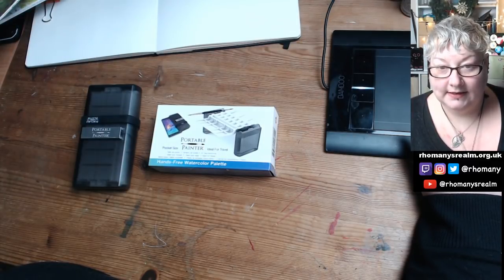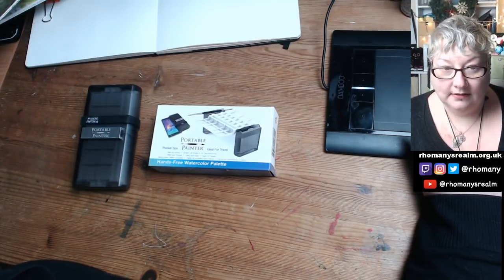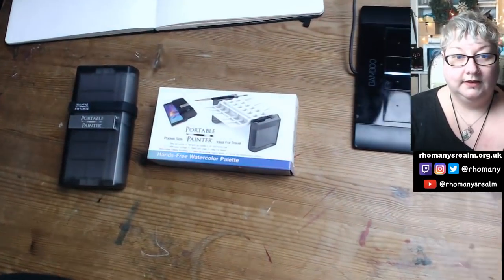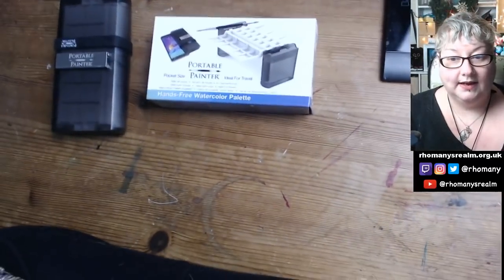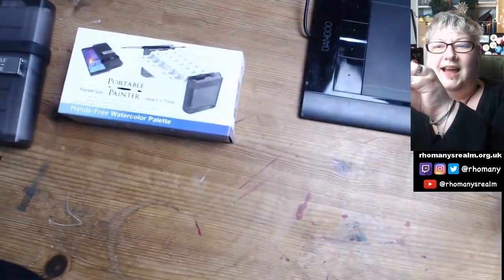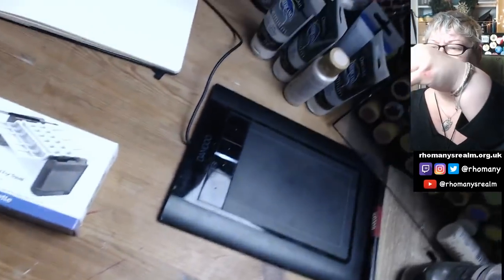Hi, Nez. Okay. This is the palette. Here's what it looks like when it comes. Whoops. Hang on a minute. I don't know how this thing keeps coming unscrewed. It's not like I move it around all the time. Not this bit, anyway.